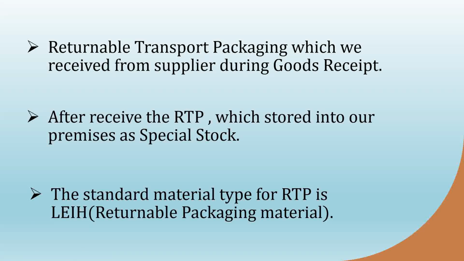So returnable transport packaging is nothing but, as in the examples I have already told you, empty cylinders. When we receive the RTP in our premises, it is stored in special stock. In our SAP system, if we want to create any material which is RTP, it will come under the LEIH material type, which is nothing but returnable packaging material.